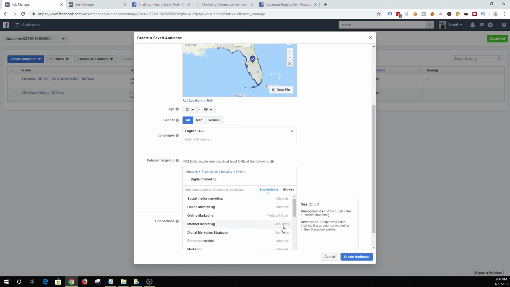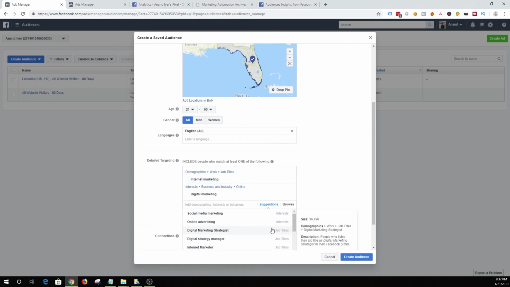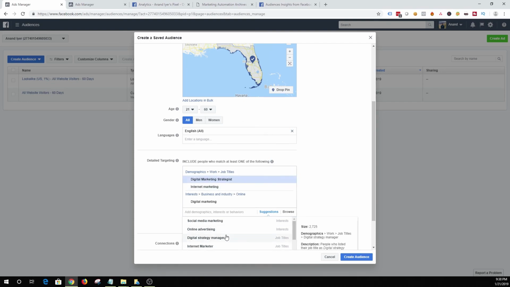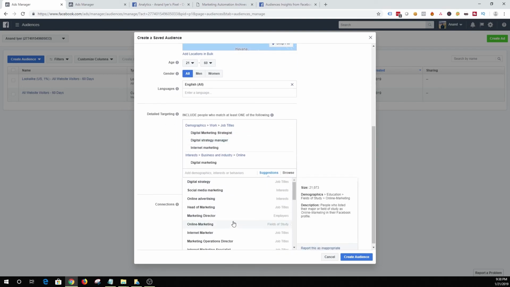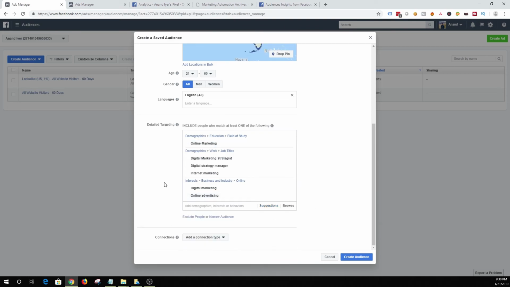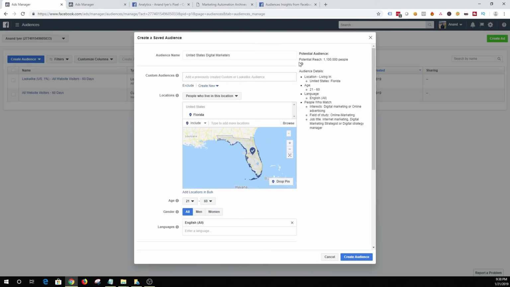Like it's providing internet marketing as job title. Yeah, I'll choose that. Okay, so as you can see, it will provide a bunch of different options based on their interest, their behavior, job title, field of study. So you can pick and choose whichever you want, and based on that, your potential reach will be defined.